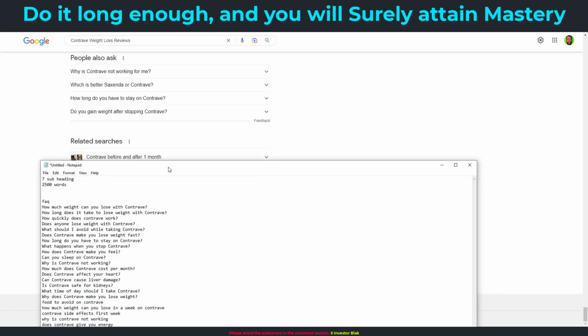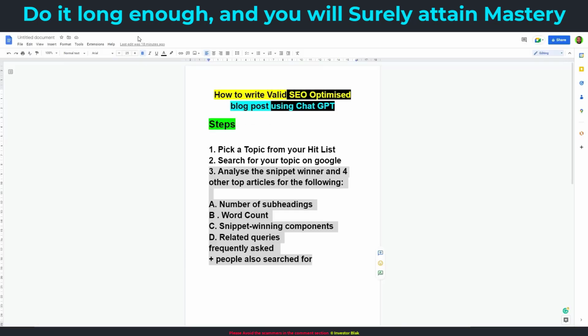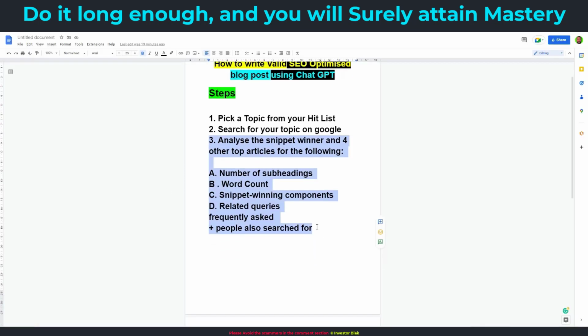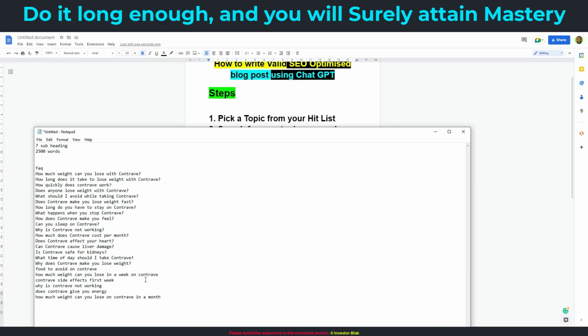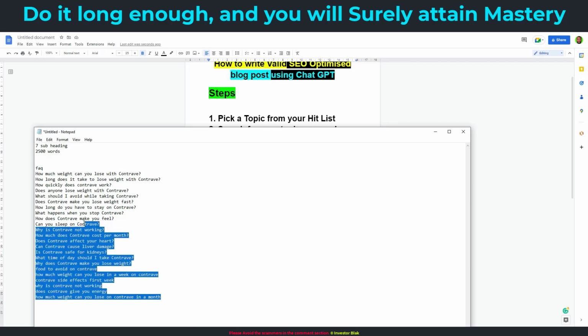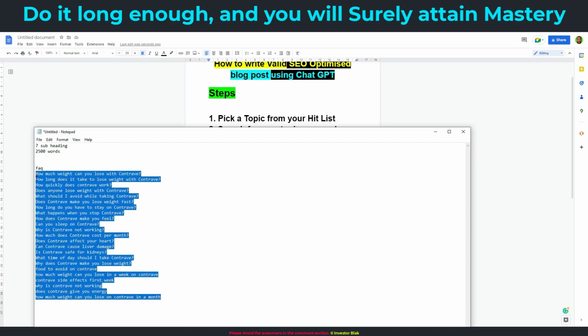Now let's check the next step. I've done step 3. Go to step 4, which is to feed ChatGPT your gathered data. Remember we have some data in my notepad, so I'm going to copy the keywords first, Ctrl+C. Then I'm going to go to my ChatGPT. Let me refresh it because it has been open for a while.